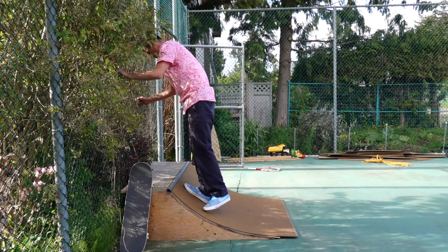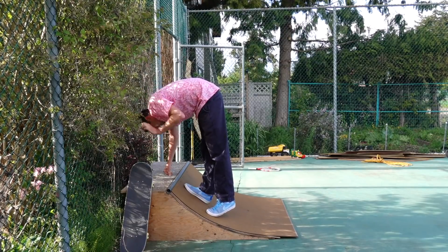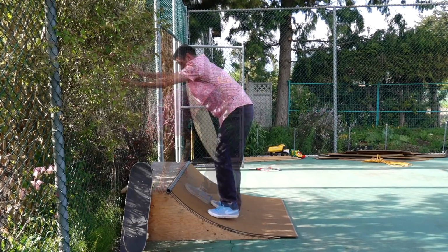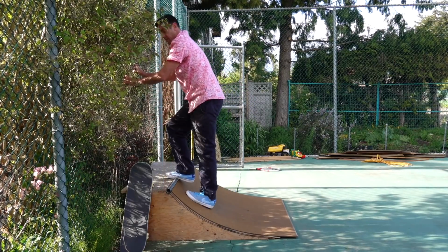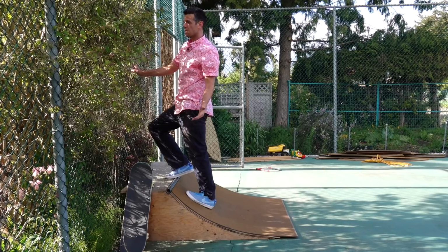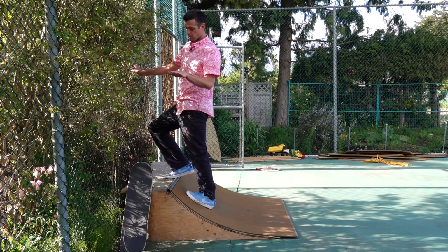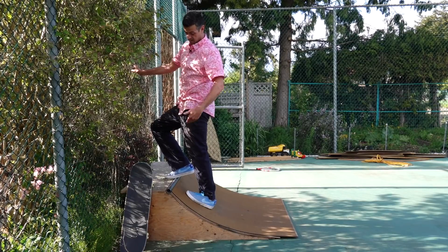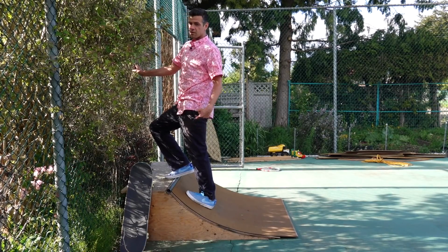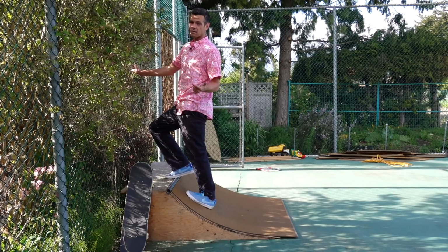And then once you start getting a real good stretch there, you can even kind of go down like this and start stretching your hamstring too. I like this one because it's usually not hard to find some sort of a slope you can do this on. It doesn't have to be a quarter pipe, it can be a bank, right? Or you can even just do the common one where you hang your feet off of a step, like you just put the balls of your feet on a step, and then do this thing with one or both feet. It doesn't matter. But definitely once you start stretching out those calves, you're gonna notice less Achilles tendonitis, less plantar fasciitis.